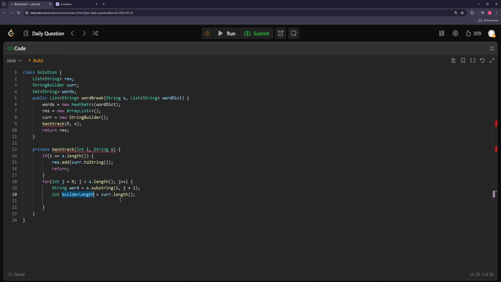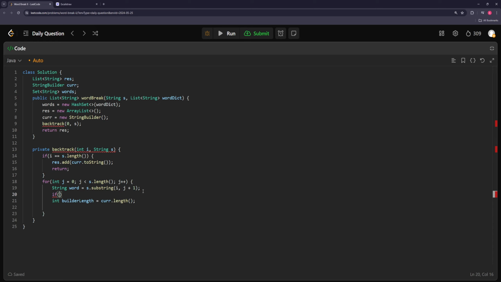So let's think about it. If we have a string builder of 5, that means we have 0 to 4 filled up, right? So we'd have it like this. And then the next letter we'd want to delete starts at index 5. Yes, that's correct. Okay. So now what we want to do is check. We actually don't need to do this every time, so we'll put this in an if statement. We need to basically check if word is in our hash set.